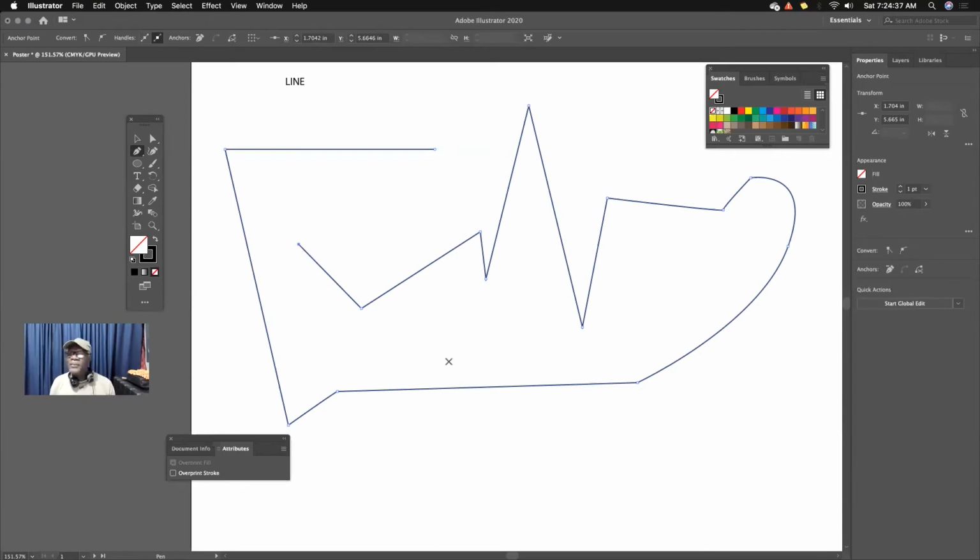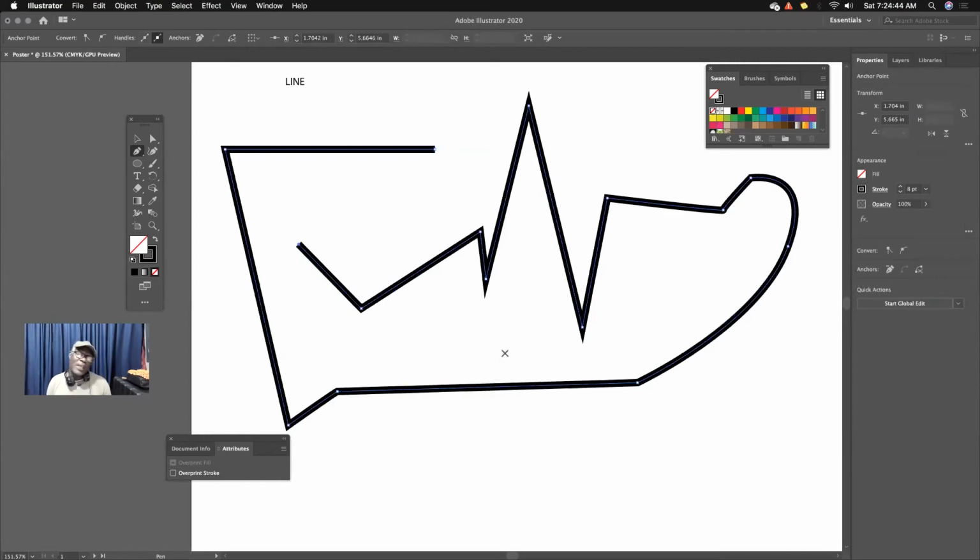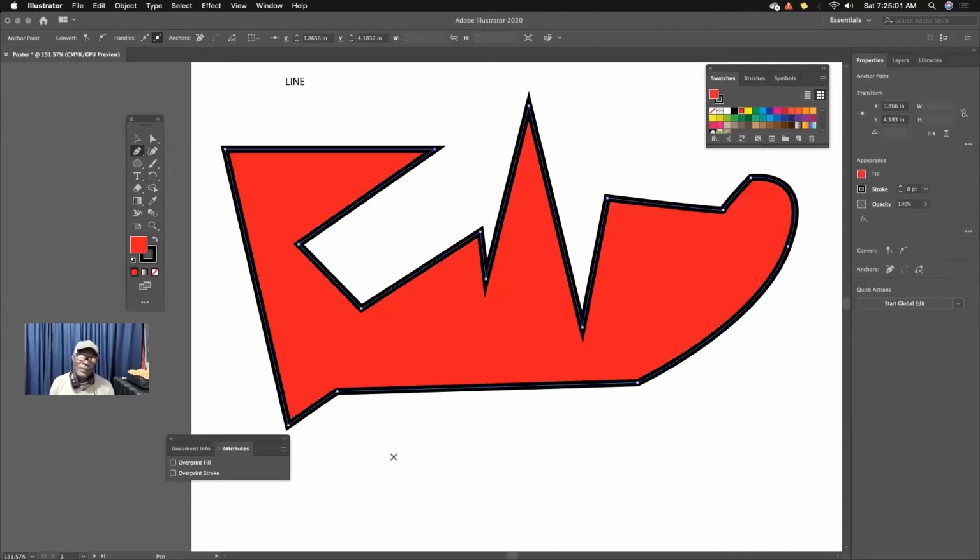At this point, if we try to add the color inside to fill up, we cannot because it has an open path. In order for us to fill it in with any color, we need to close the path like that, and then we can fill that one with the color. Good? Do we understand that concept?